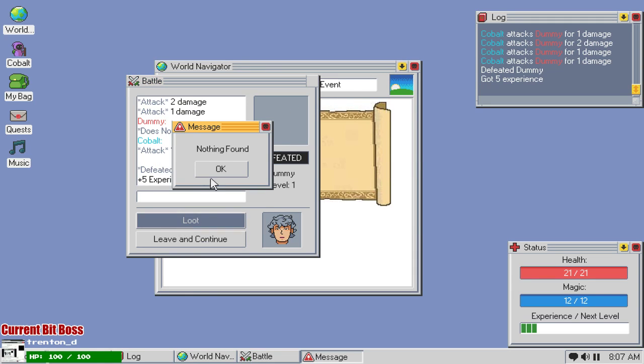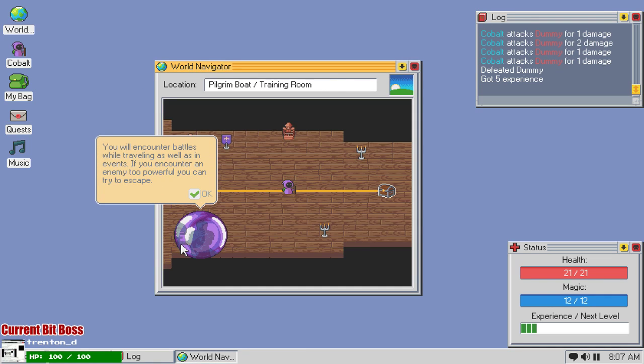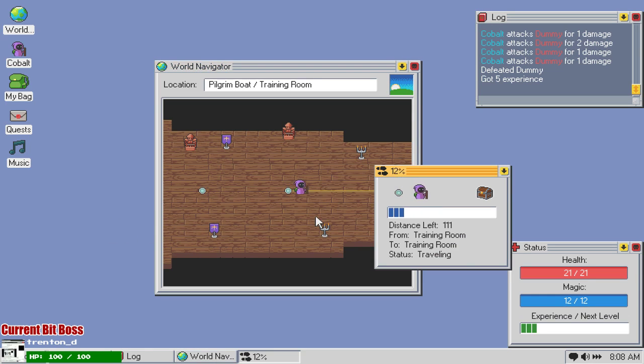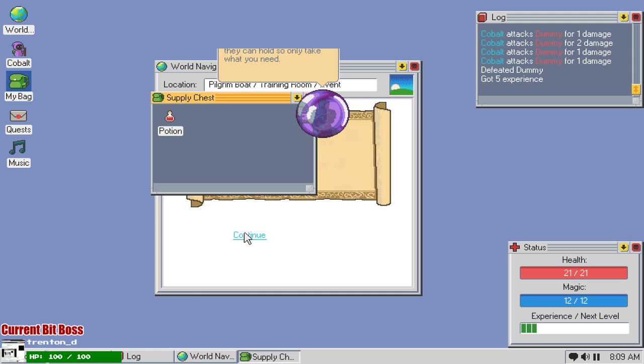Okay, loot. Nothing found. You will encounter battles while traveling as well as in events. That doesn't make sense. If you encounter an enemy too powerful, you can try to escape. There is a supplies chest. There is a sign next to the chest that reads, one free potion per adventurer.